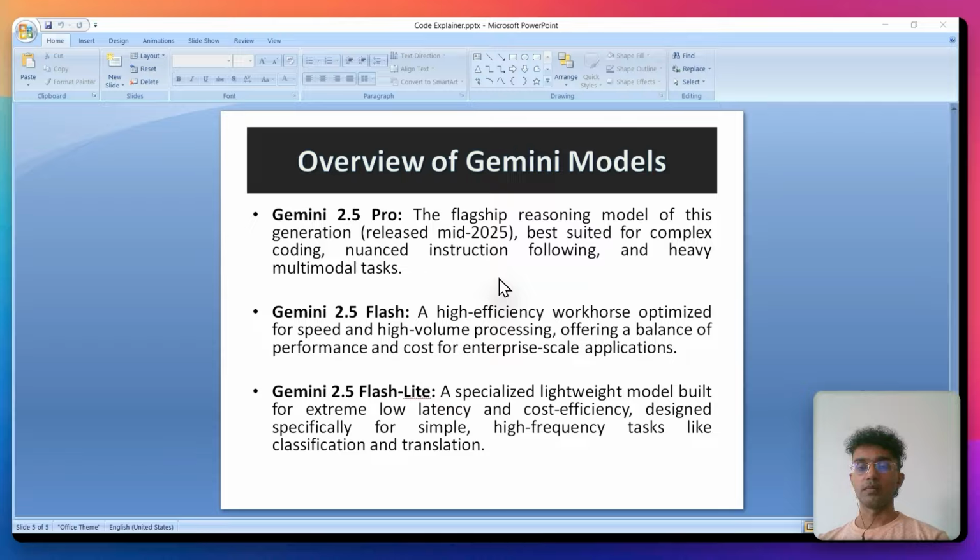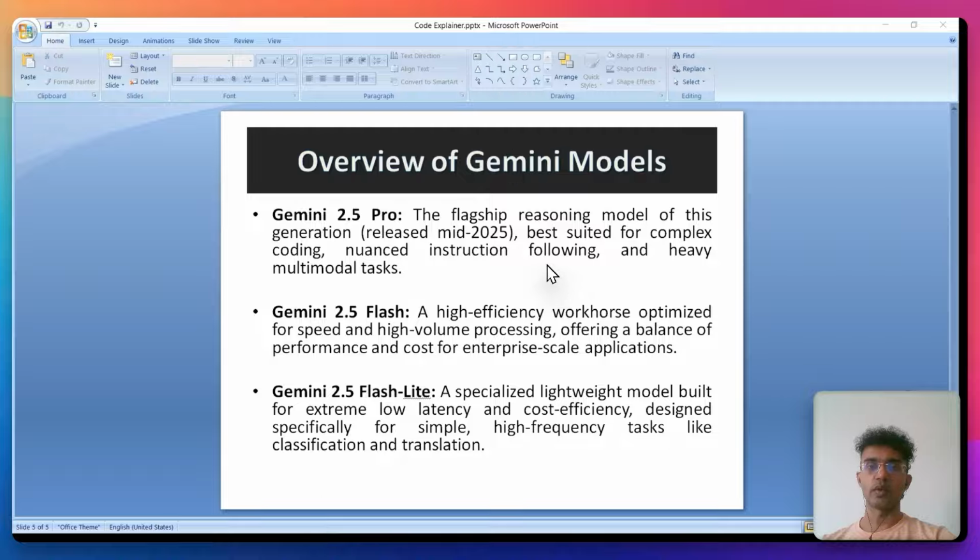Typically when you work on RAG kind of applications, retrieval augmented generation, you require models that have really low latency, and 2.5 Flashlight offers you that, right? It's a low latency model and cost efficient as well. So that gives you quick summarization and quick results at our disposal. So these are the three basic models, and we also discussed their high level utility, right?